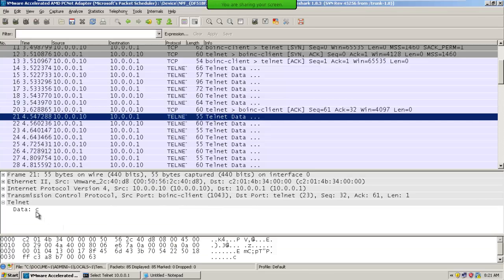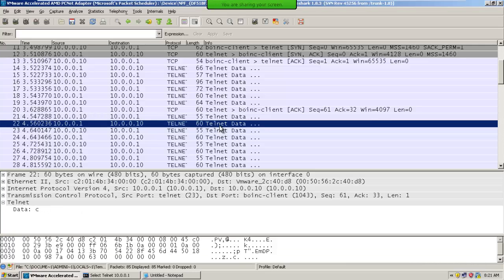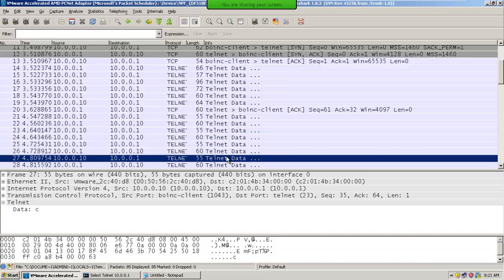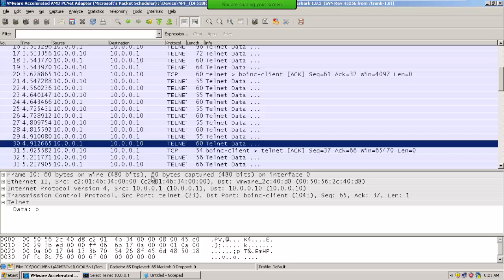Can you see this one? P, I, it would be going for I, S, T, O. That's the username we have sent. So in Telnet, every character is going to be sent individually.